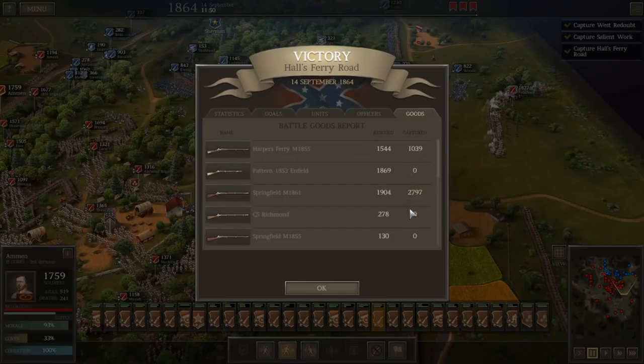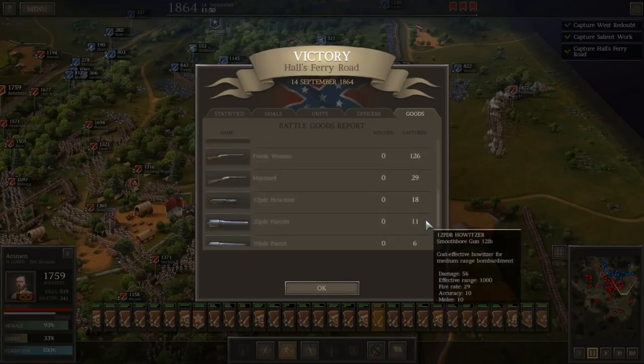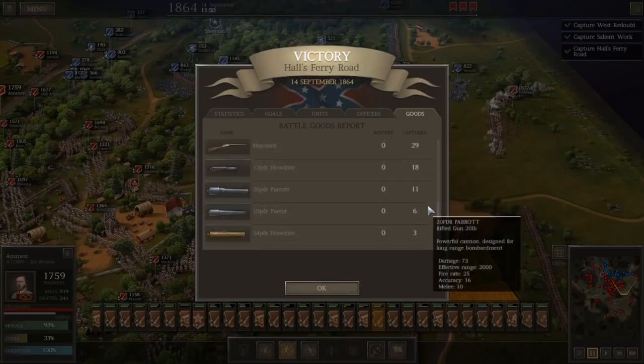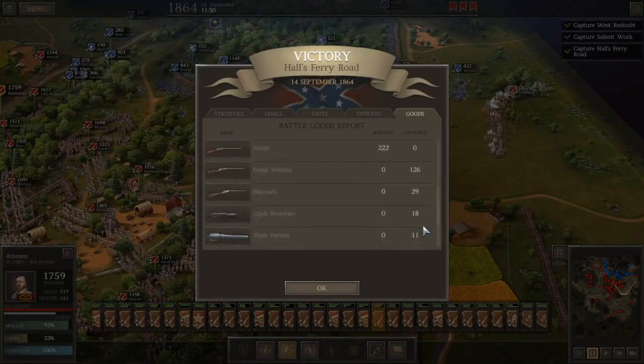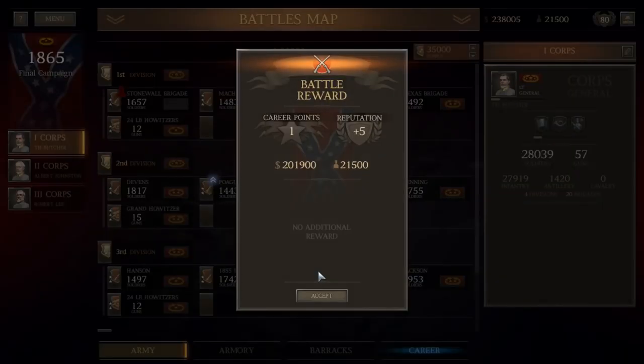In terms of goods, we captured 2,700 1861 Springfields, so that'll be nice to have. We captured 18 12-pound howitzers, which I'll sell, 11 20-pound Parrotts, which I'll use, and some 24-pound howitzers. So overall, a relatively successful battle at not too steep a cost. Again, we lost fewer men than we got, so that's always good.